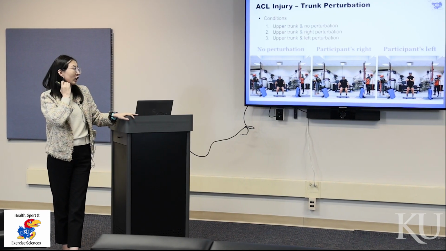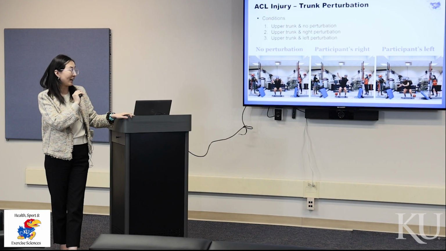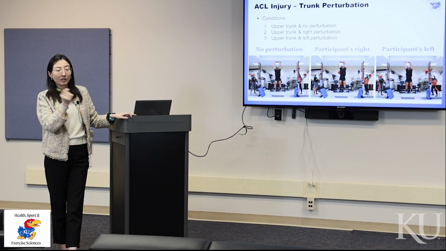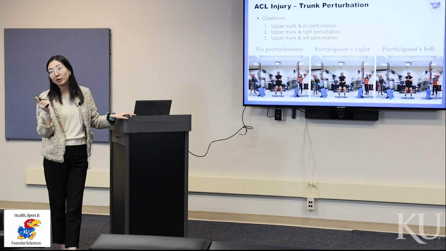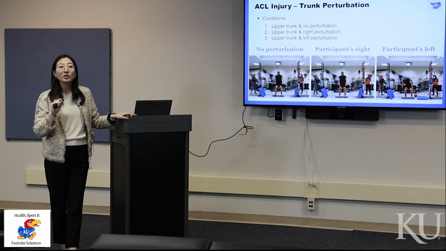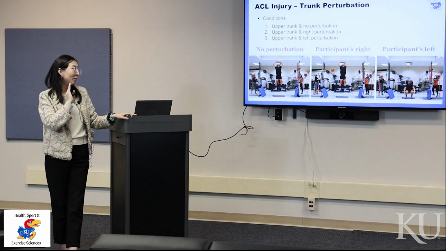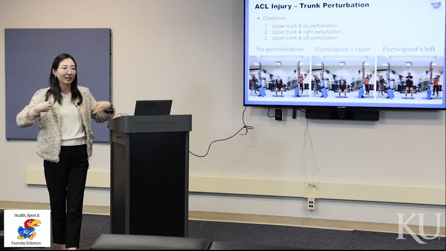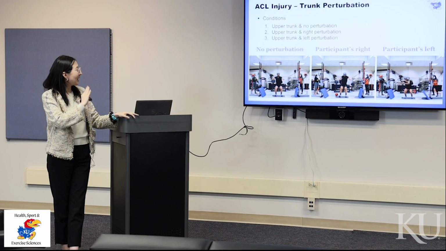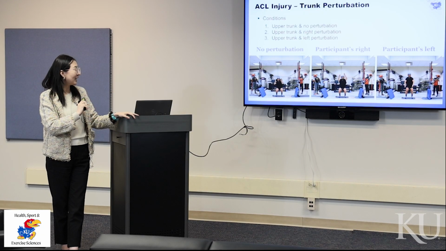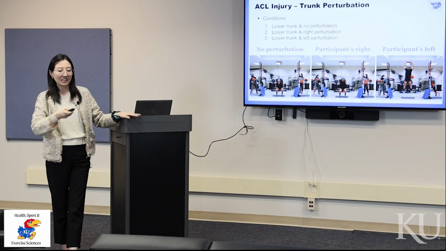So overall, if we're looking at the conditions, we have the participants jump, and the perturbation is happening at the upper trunk, from the participants' left, right, or nothing. Participants didn't know if a perturbation was going to come or not, although they knew the possible location. We did have good quality helmets, and no one got hurt. We also used foam, just sewing, to make sure they feel okay. But yeah, so that is a condition. And at the lower trunk around the hip region, they did the same thing.